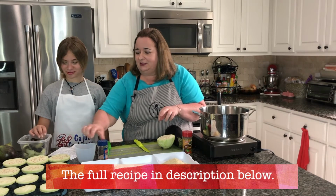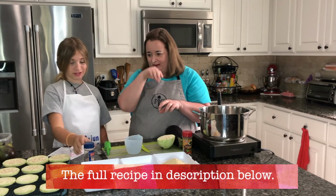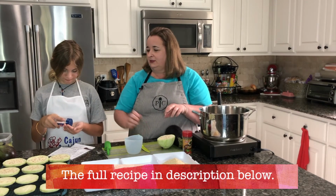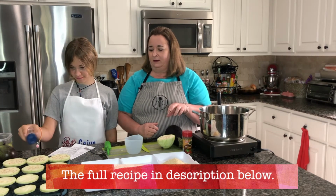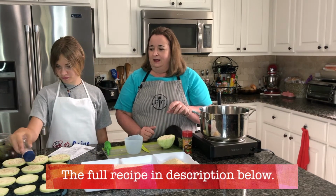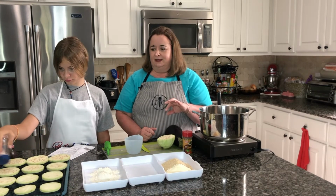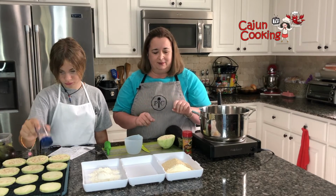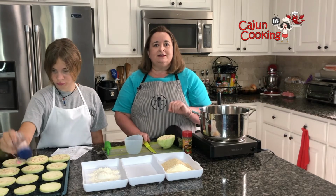Okay. So I need you to sprinkle salt on this side. You can just sprinkle it on them. You don't have to do it in your hand. There you go. And so we'll let them sit on this side for 10 minutes, and then she'll flip them over and do the same thing. But in the meantime, I am going to start cooking our Italian sausage.